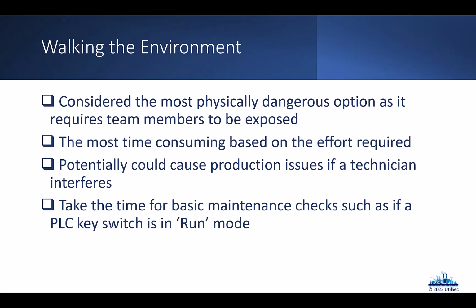So we mentioned the first way we can build an asset register is to walk the environment. We also mentioned it's the most physically dangerous, right? It's the least safe option that we have, because we do have people going out into the site, into the facility, finding assets, finding systems, and tracing cables. So they're not necessarily always going to be in the safest of environments, let alone potentially tracing cables through tight corners or dangerous environments. So we have to be very careful.